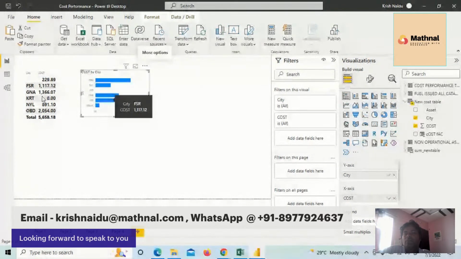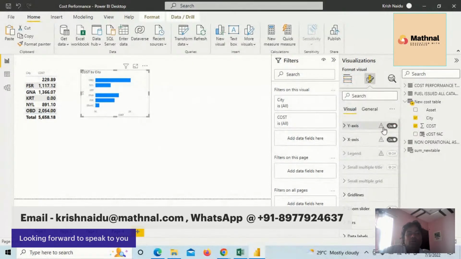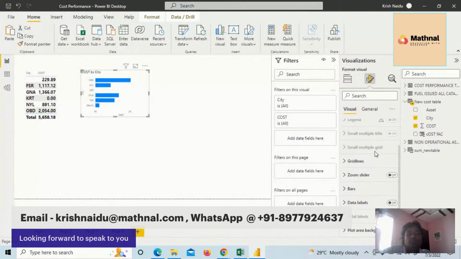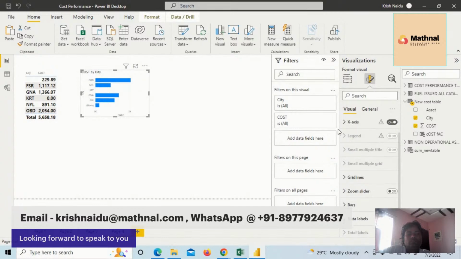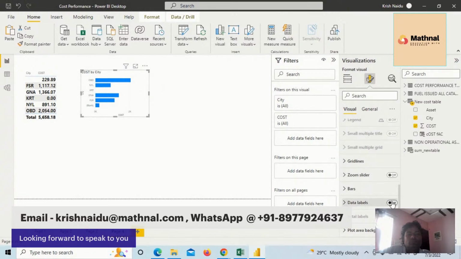So matching with the I need to format this. Put data labels. So this is we can see variables over here. Plot here background.